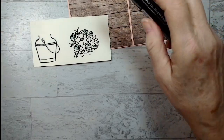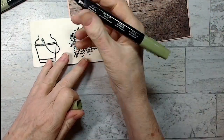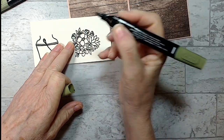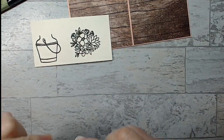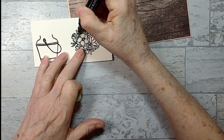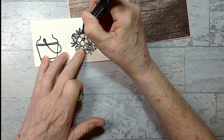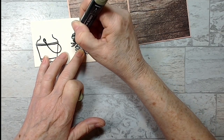All right, so now I'm just going to do the leaves really quick. And I'll just show you a few, and then I'm going to show you how I finished it, because you guys know how to color, right? So I always do dark first and only a part, and then when I come to color it again, I start right where I ended. Don't go back over what you did before, because then that leaves it not as dark. You just go over a little bit so that it blends.